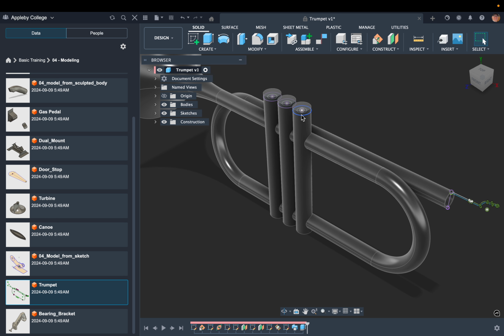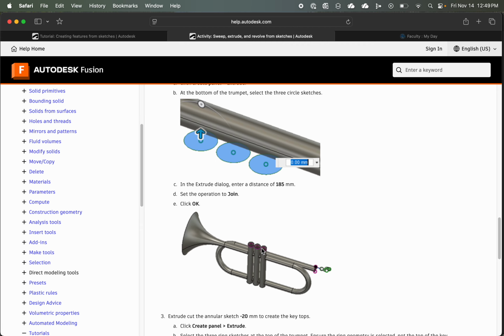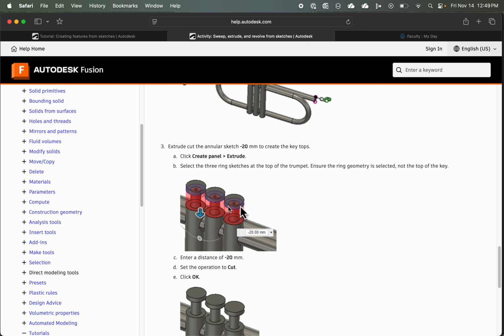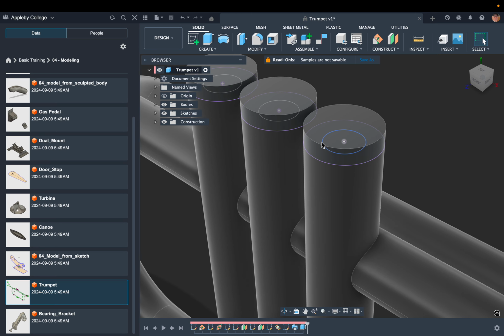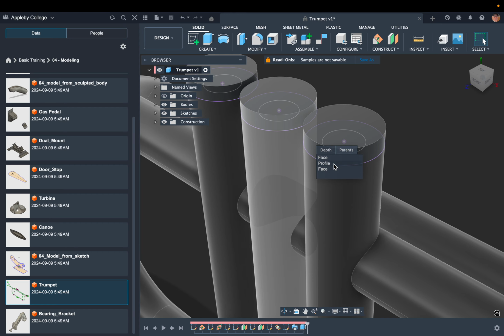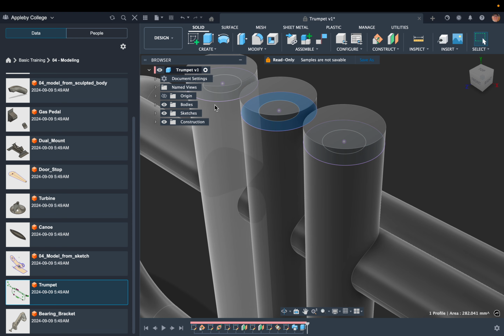There we go. Next, we're going to turn that extrusion into a cutout for the model of what we would use to press the actual keys. So here I want the inner circle profile, this ring. I can't select it. Long press. Profile, Shift, long press, profile. Ooh, I forgot to select Shift as I did that.